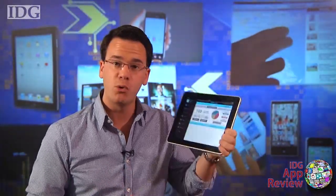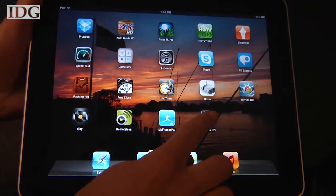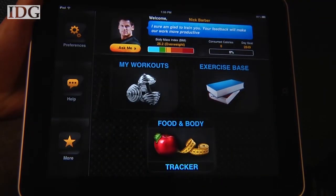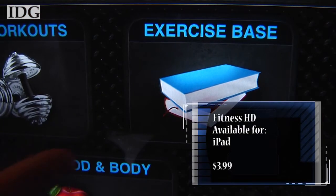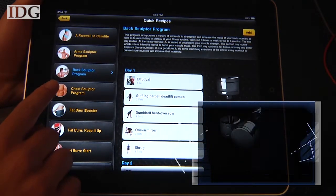If you're looking to lose weight, gain muscle, or just stay healthy, then knowing what you put in your body is important. We're going to take a quick look at two apps that help you do just that. Fitness HD for the iPad lets you track your calorie intake, but more importantly it suggests workouts complete with pictures and videos. The big fallback here though is that there's no web interface.